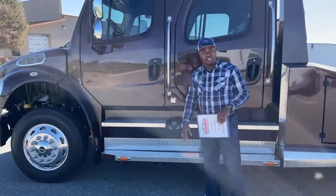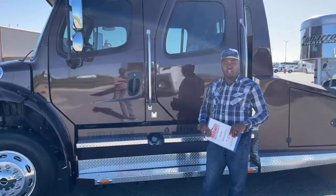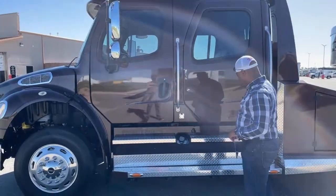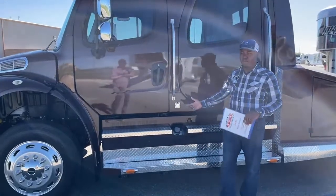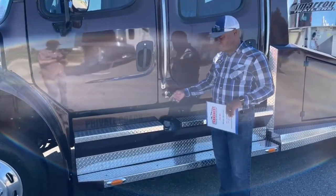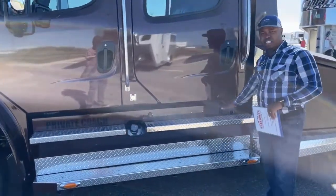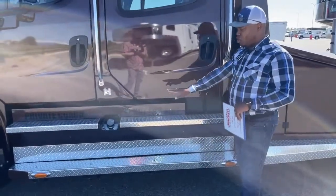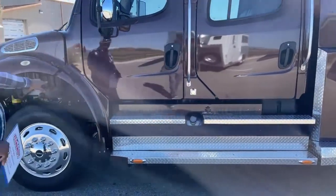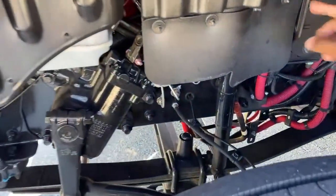We do have bigger tanks on this truck — an 80-gallon tank on either side instead of a 50-gallon on either side, so you have 160 gallons total on this unit. Up here on most of our Freightliners, you will get that silver cap for your engine block heater, and normally the black one is for your trickle charger for the batteries. The batteries are located underneath this cap right here, giving you a way to charge your batteries. If you decide to jumpstart, we do have studs located behind the tire — your negative is down here and your positive is a little bit up here.